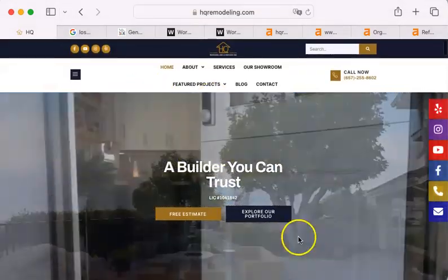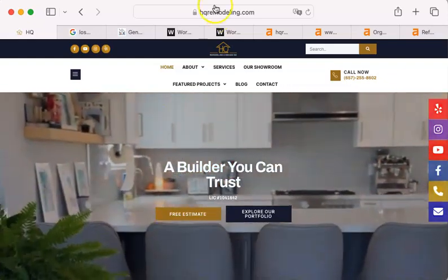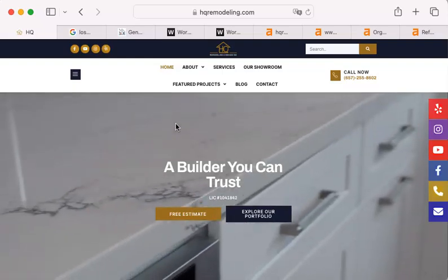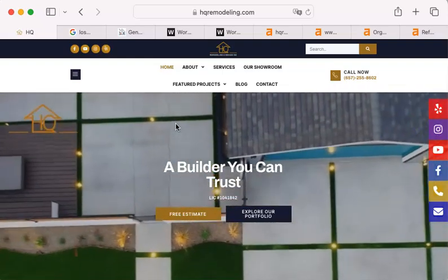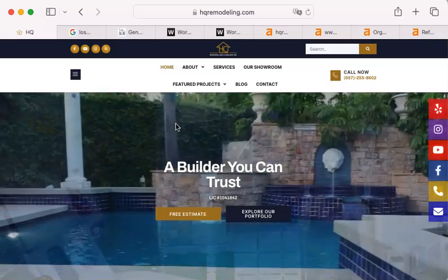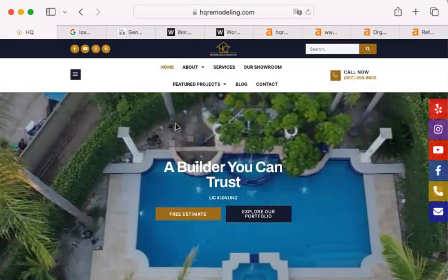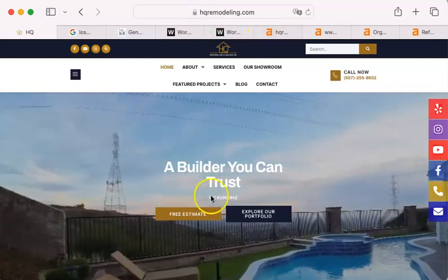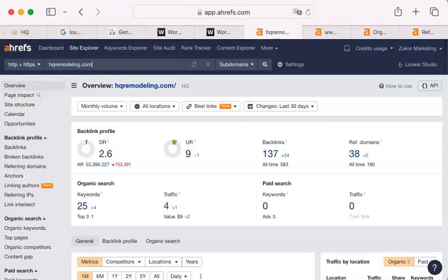I'm going to show you a few things you can implement right now. I'll also be showing you one of your competitors' websites because it's the best way to demonstrate how the numbers show they beat you — but I'm also going to tell you how to counteract that. So it's a win-win. The first thing I do after looking at this site is go to this paid site that I have a subscription to. It's called Ahrefs.